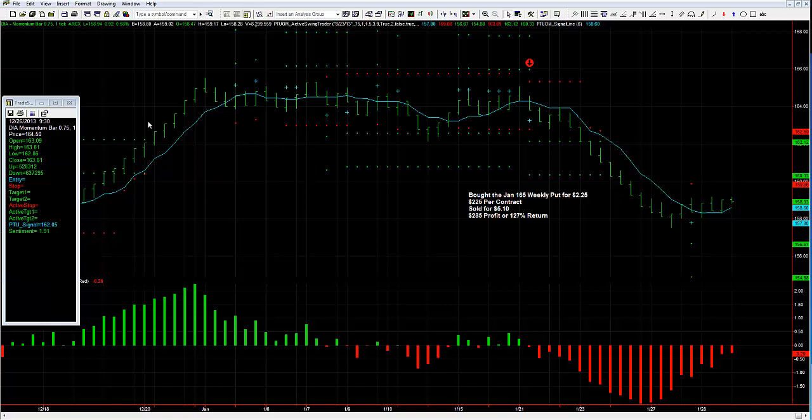Whereas if you take a look at this chart, the active swing trader is going to give us very exact entry and exit points. Okay, when all of our criteria is met, we get our entry point to print on the chart. We get our targets, which are the green dots. We get our stops, which are the red dots. So we know before we ever enter a position exactly where we're going to get in, where we're going to get out. That's very powerful because it allows me to get on with my day.